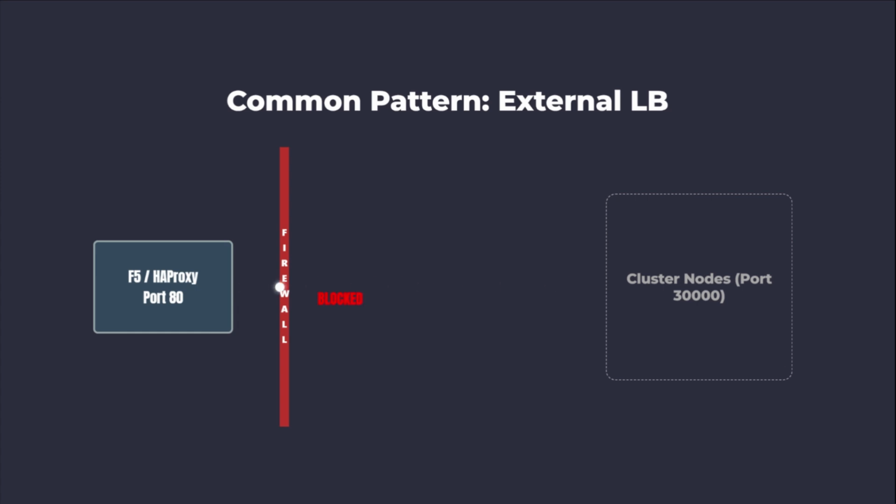Implementing NodePort requires defining the service type and optionally specifying the NodePort value within the allowed range. System analysts must ensure that the infrastructure firewall rules permit ingress traffic on the chosen NodePort across all worker nodes. If the firewall blocks this range, the service remains inaccessible externally, even though Kubernetes has configured the internal routing successfully. This setup is often used when an external non-Kubernetes load balancer, like an existing hardware appliance, handles the initial ingress and forwards traffic to the cluster nodes on the NodePort. The external device handles the standard port translation, such as port 80 to the NodePort.